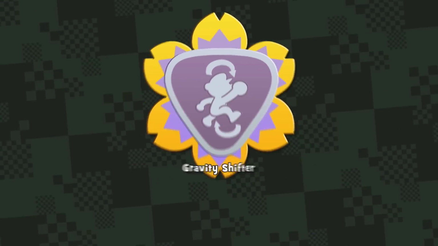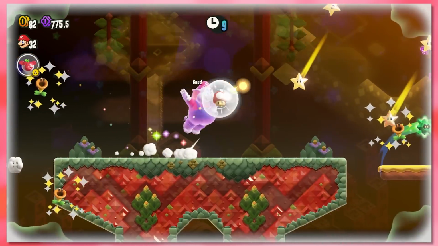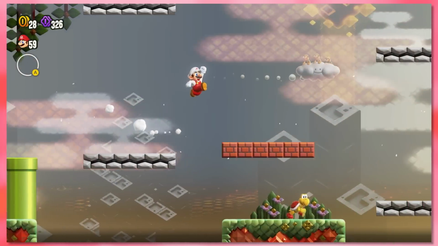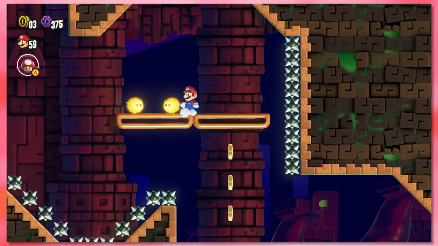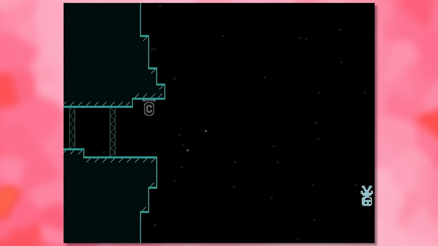And next up is Gravity Shifter. Every time you jump, gravity flips itself. Alright, so I'll be honest, this is the least likely badge to happen. There's a lot of levels that have open skies, so this probably wouldn't work that well. But if you could swap the gravity in mid-air, you could technically use it to weave your way through levels, but then at that point, it wouldn't really be an expert badge, so I don't know. Not the greatest idea, but I just love the game VVVVVV that uses this mechanic as its main premise, so I figured I'd throw it out there.